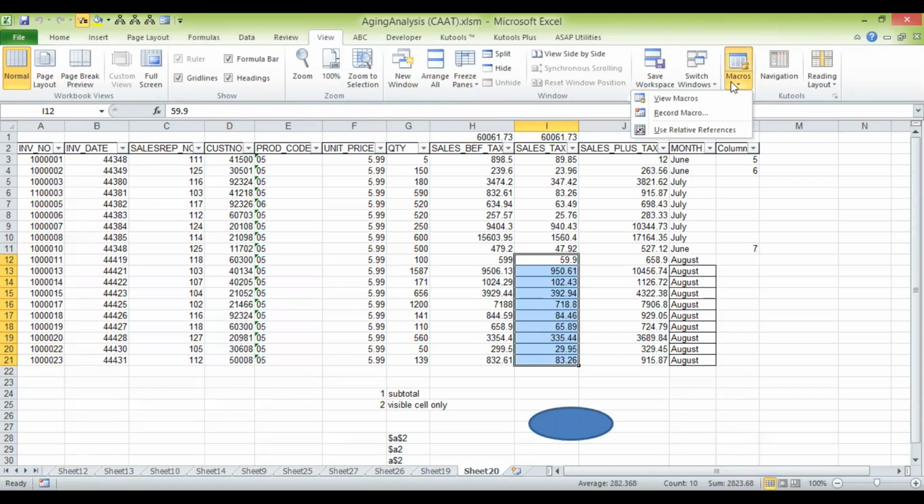Why are Excel macros used in Excel? As humans, we have some habits. There are certain things that we do on a daily basis, for some calculation, for some VAT calculation.